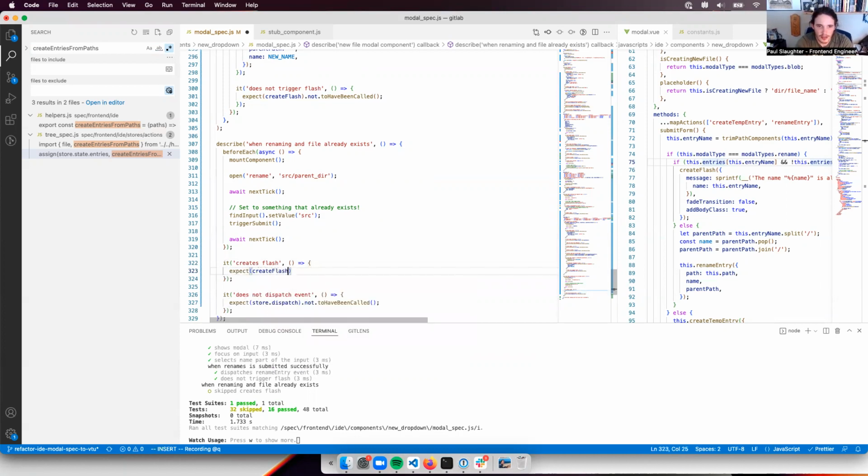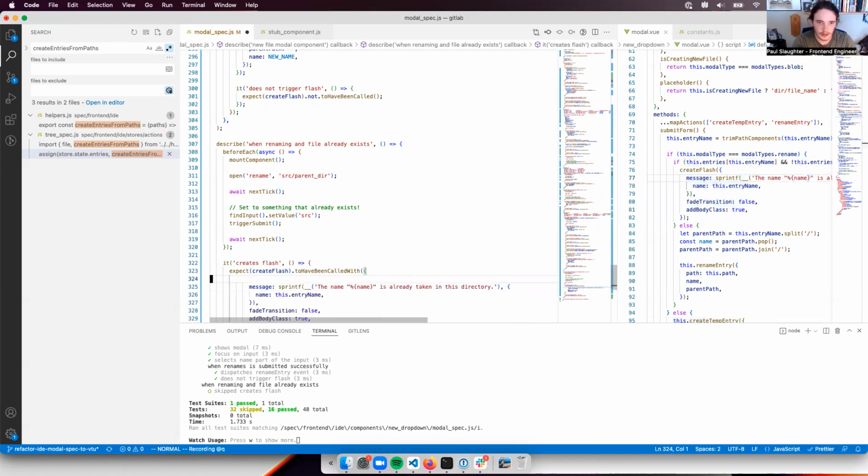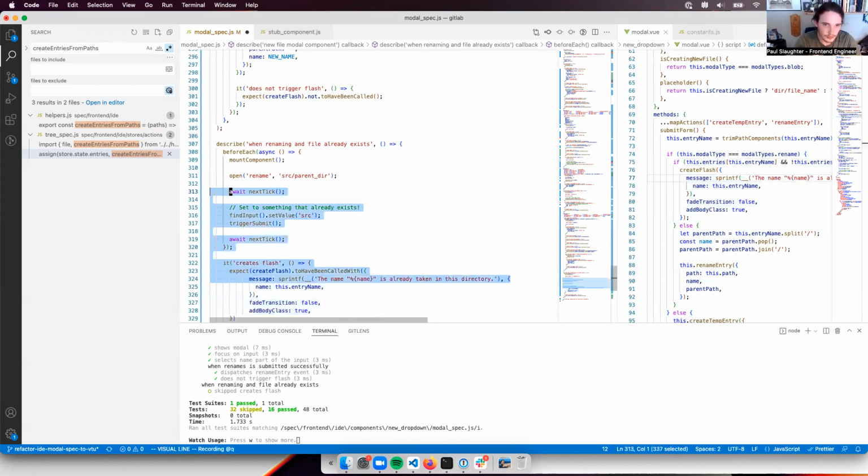Expect create Flash to have been called with the name source is already taken in this directory.